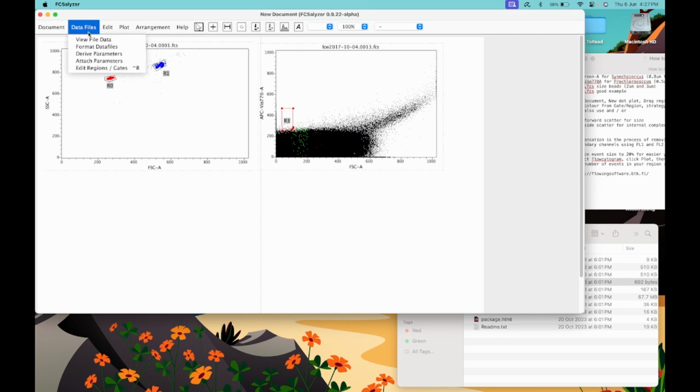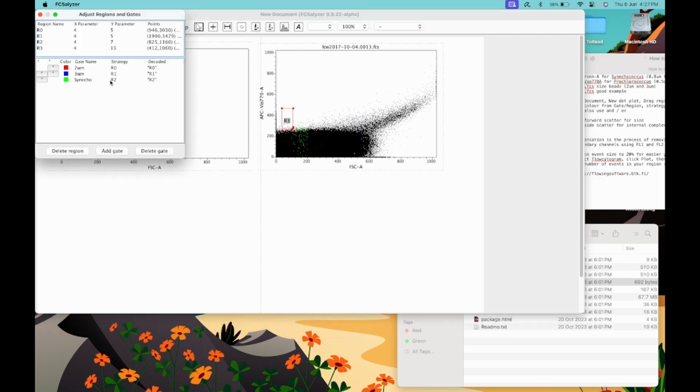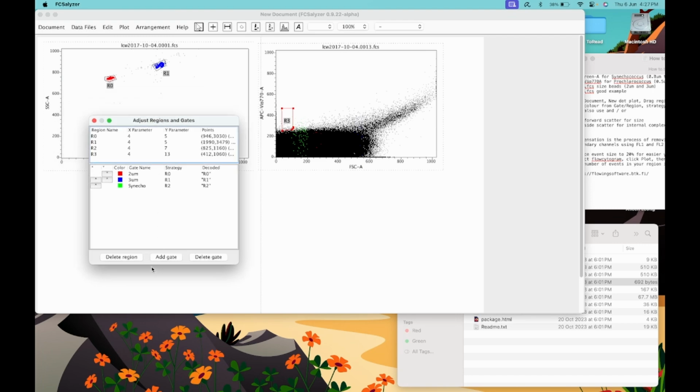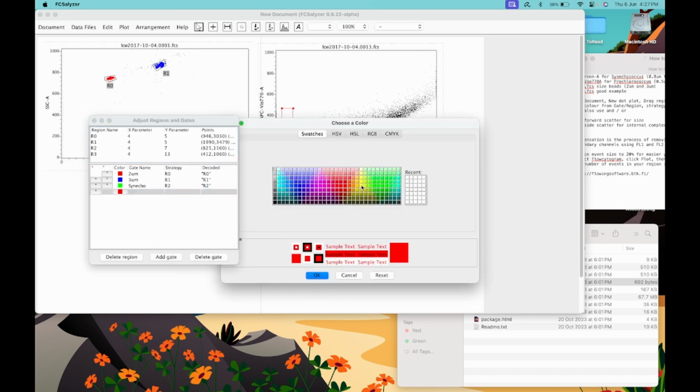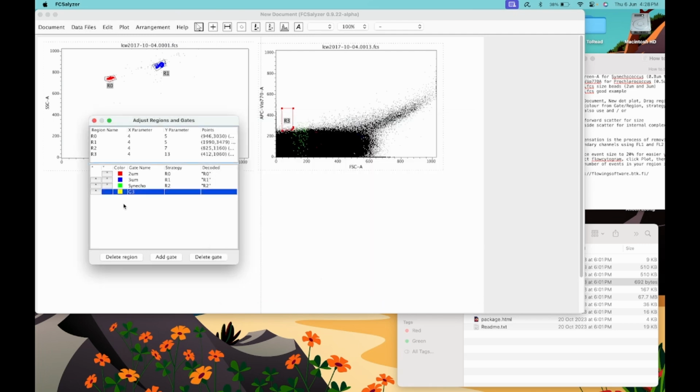So for the Prochlorococcus region, we'll add a gate. We'll give it a yellow color and label it and link it to the region R3.